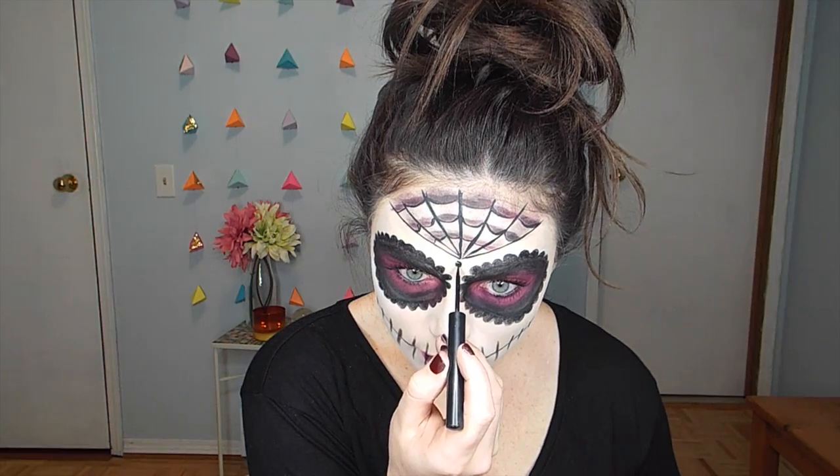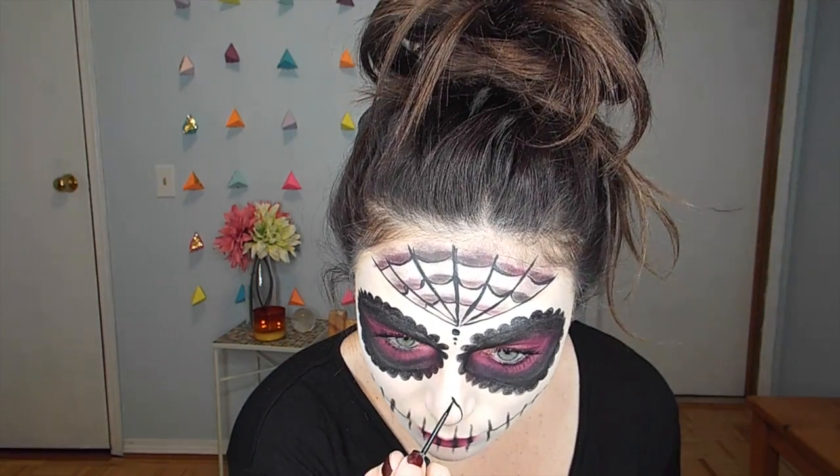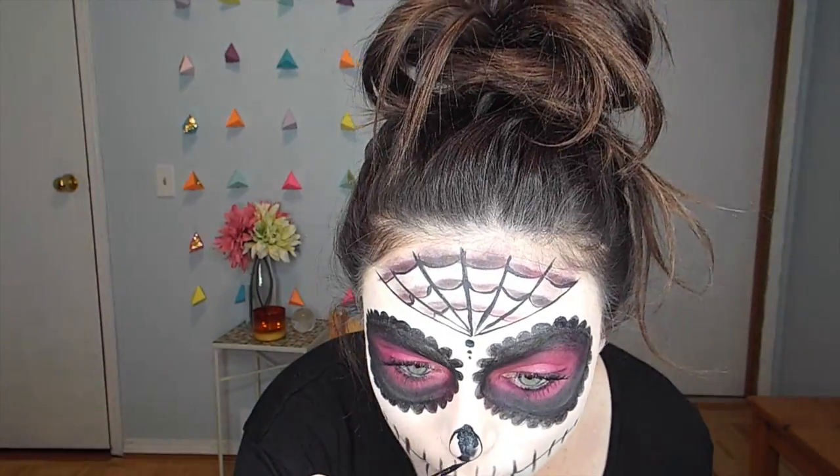I added 3 black dots underneath the cobweb just because I felt like this space was missing something. And for the nose, I used that same black eyeliner and I just created an upside down type of triangle on my nose, and I just filled that in completely.